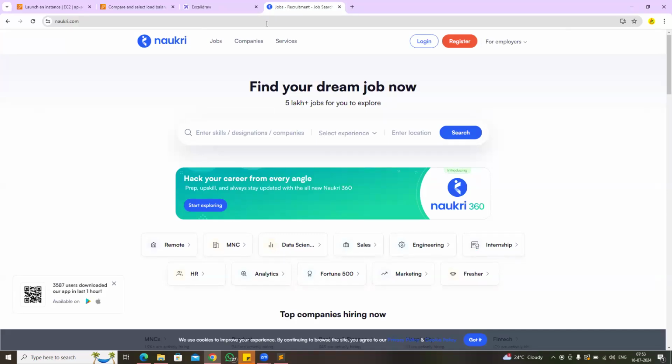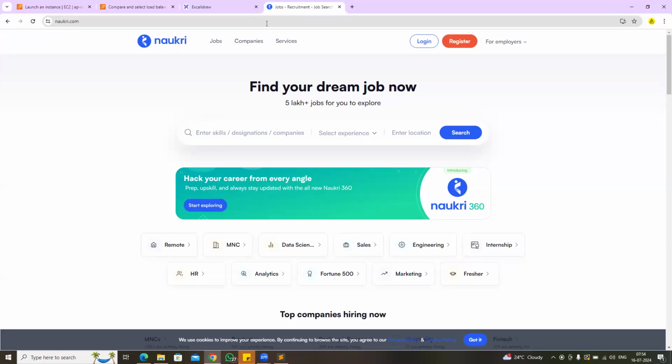I'm in Hyderabad, using my computer, sitting in my home. The Naukri server is available in some different location. So how the request goes from my computer to the Naukri company server to access the Naukri website, that's where the OSI model comes into the picture. OSI stands for Open Systems Interconnection.